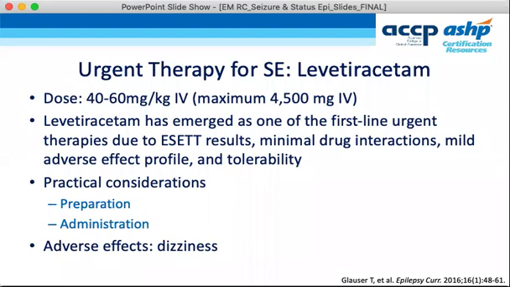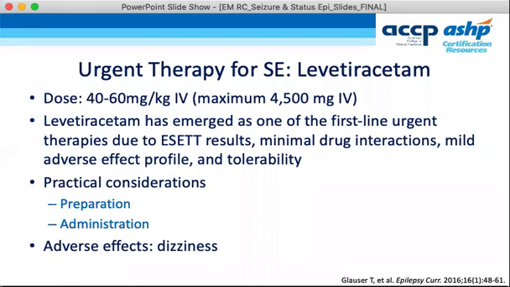The one thing, and this is a great discussion, you'll see this on Twitter or other forums, is how we administer levetiracetam. So package labeling recommends a max concentration of 15 milligrams per ml. But if you're giving 4,500 milligrams, that's a large volume and not something that you can give over 10 minutes. The ESET study used a 50 milligram per ml concentration. And again, the doses were given over 10 minutes.